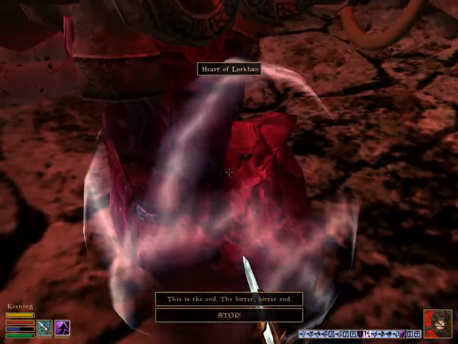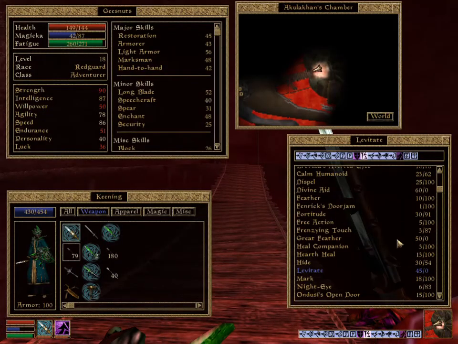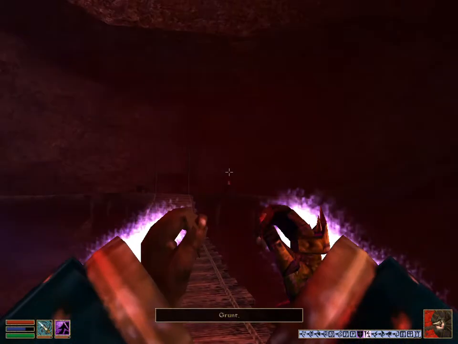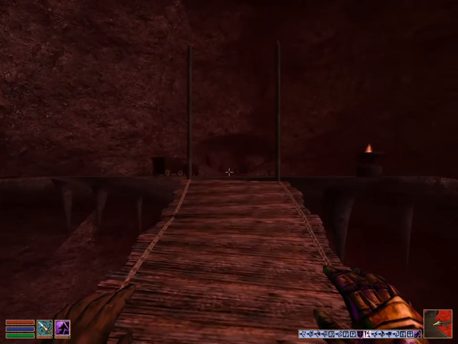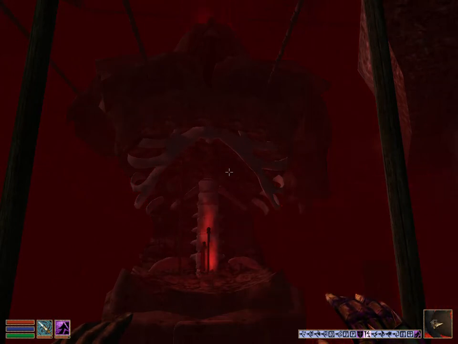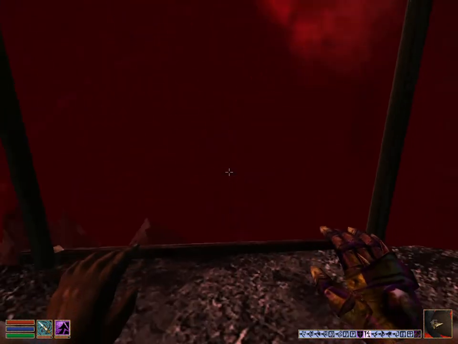You do what you do. Stop. Oh, we did it. That's gonna end this quest as soon as we get out of here. Gonna try levitating just in case this thing starts to collapse on us. Alright, so there's the giant god he was creating that's now collapsing on its own. Just crumbles. Alright, so that's gone.